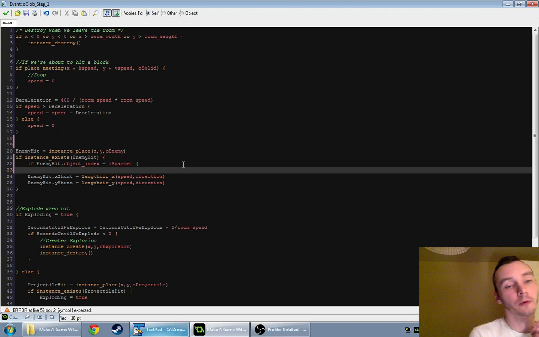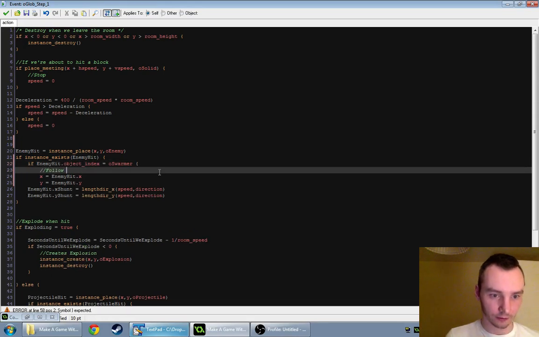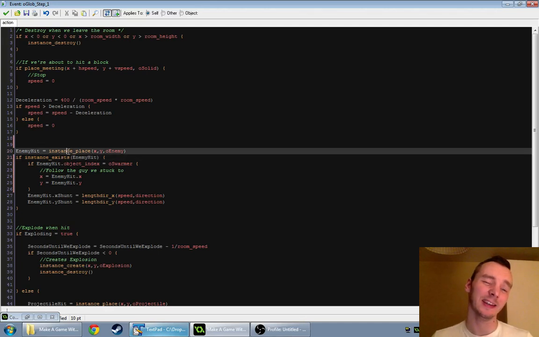Then what do we want to do to it? I want this to stick to them. So what I really want to say is something like x equals enemy hit dot x. But I'm going to change this in a minute because this is the wrong place to do this. But I'll label it as follow the guy we stuck to. Problem with this is this only happens when we hit an enemy. I guess actually this would probably work because you're going to be re-hitting him every frame. But what I was thinking about is maybe when you first hit an enemy, you want to stick to him and then stay on that one.